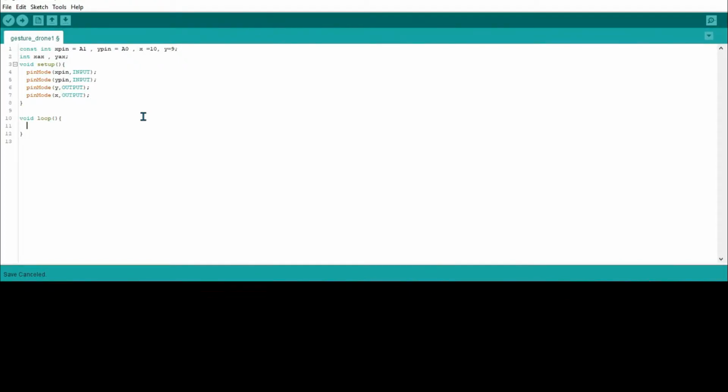Now let's read the values of the accelerometer using analogRead and map it to minus 10 to 10. So now define it to move left and right according to the X and Y angles. This part of the code mimics the potentiometer on the transmitter. Now let's define the default angle so that the drone doesn't register false moves. The code is done.